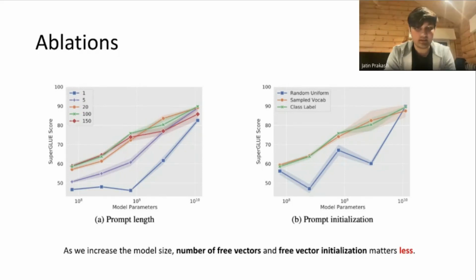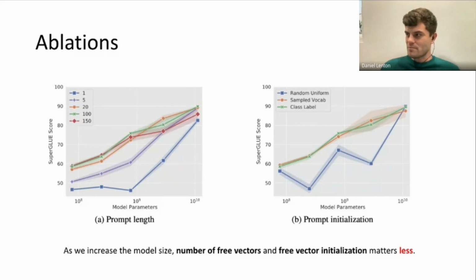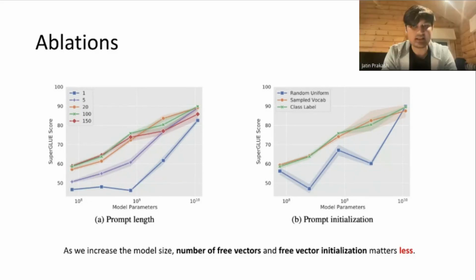I guess the intuition then is that very large foundation models have already baked into them all of the different tasks to some extent in a much more expressive way, and therefore the key to unlock it doesn't need to be as expressive. Exactly, that might be one way to explain this. Okay. So the other ablation that they did was, yes, go ahead.